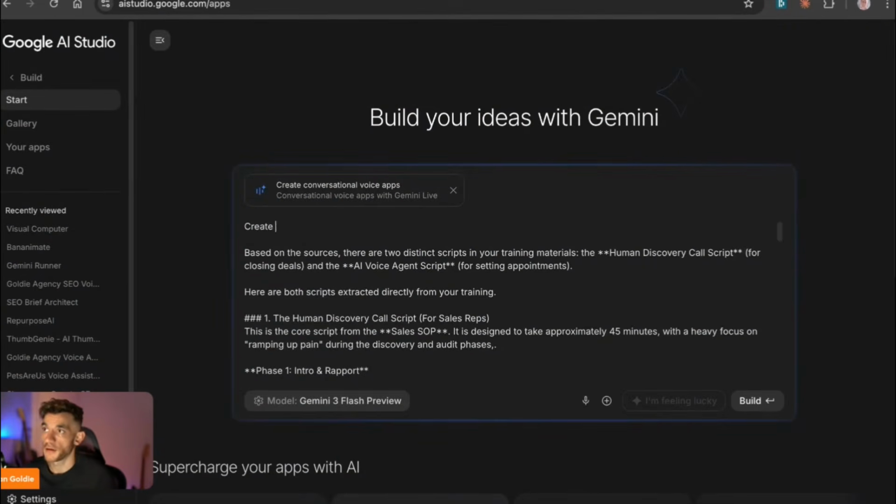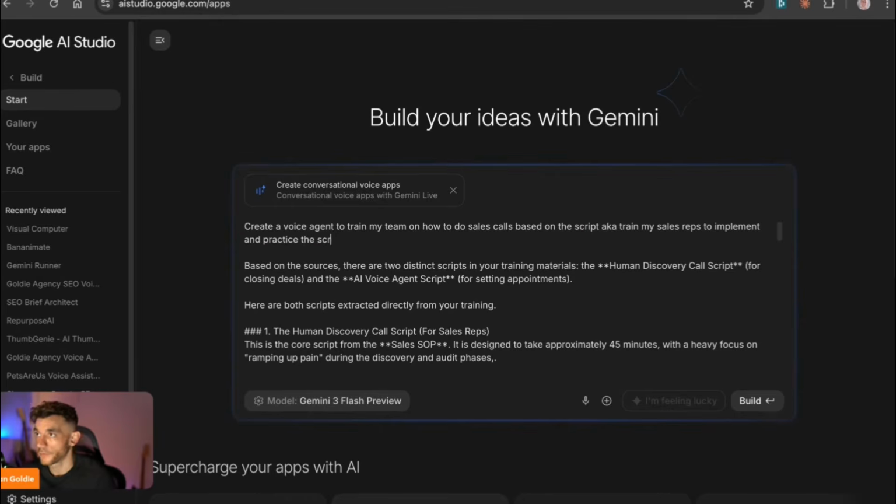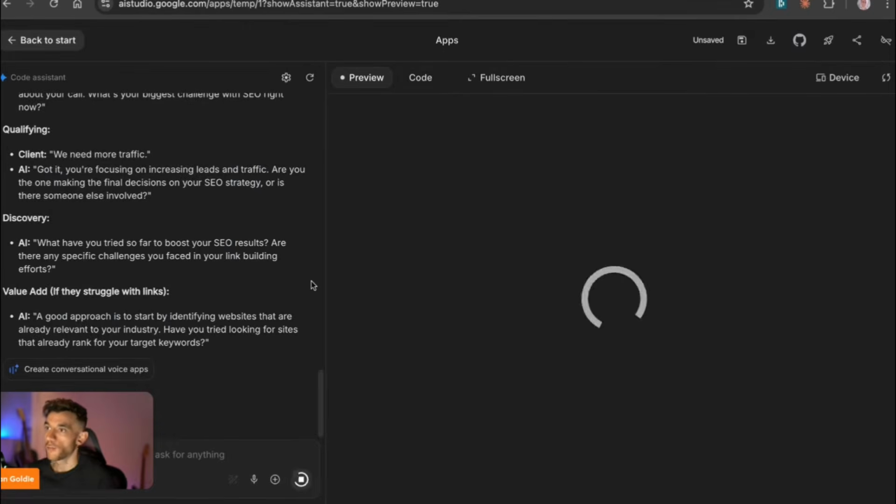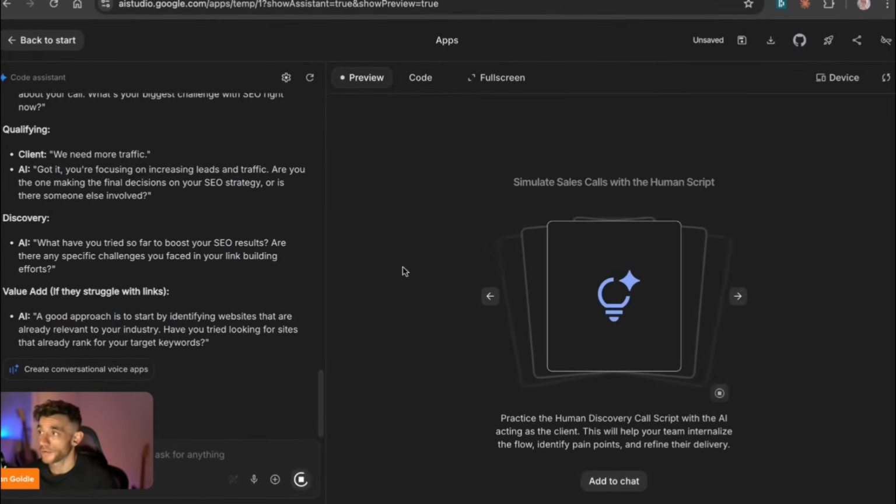And then I can say, okay, create a voice agent to train my team on how to do sales calls, right? Based on the script. Train my sales reps to implement and practice the script, right? Then I'm going to hit enter. So we can hit build like this. And what that'll actually do is just go off and start creating an AI agent voice app that my team can learn and train with, right?